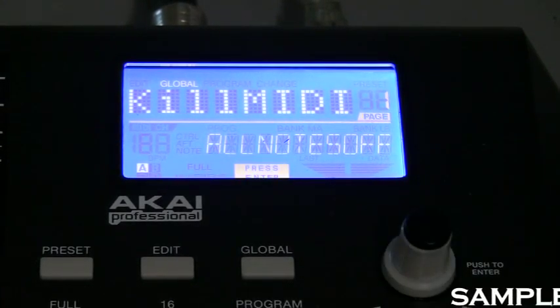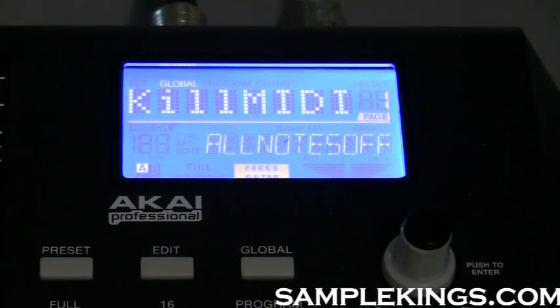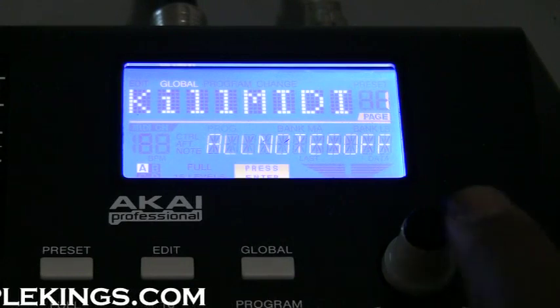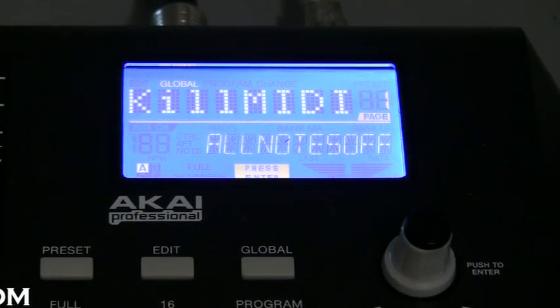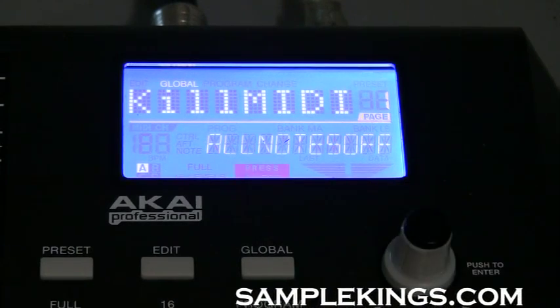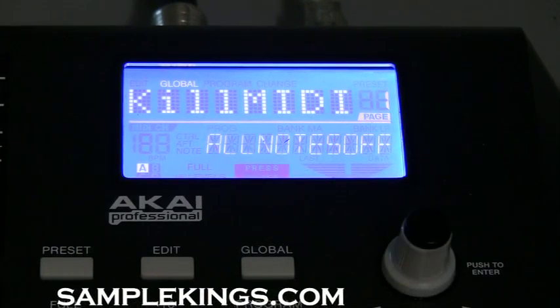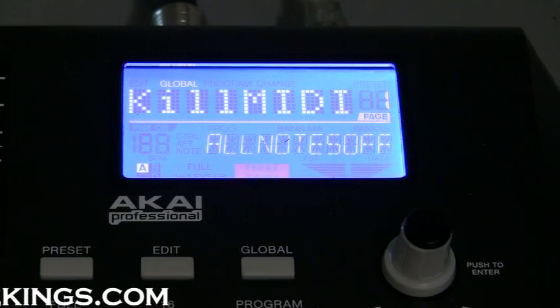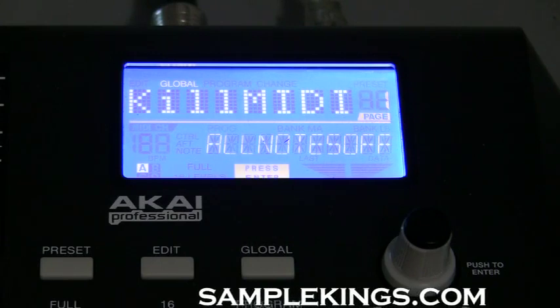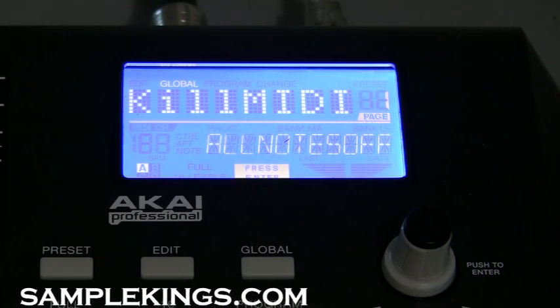That way, in case something happens, you're doing a session, and all these notes are playing at once, you don't know what's going on, or they're sustaining too long, you can press it here, and it'll cut all notes. Here, it'll turn off all the controllers. And this resets everything. So it goes right back, it stops all the information from going out. It's used to return the values, such as aftertouch and other controls, back to the default settings.